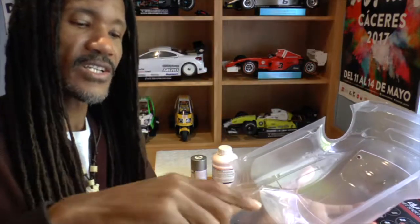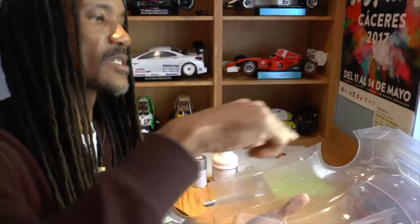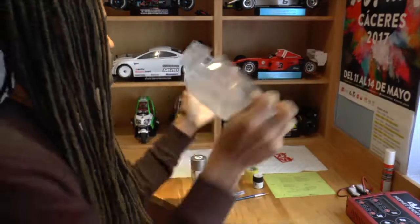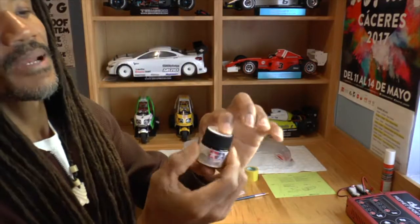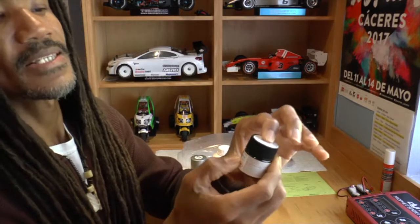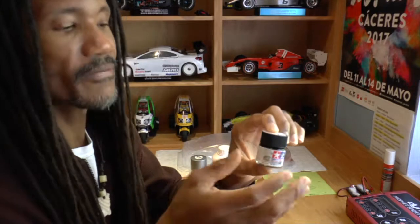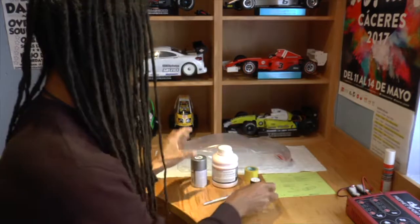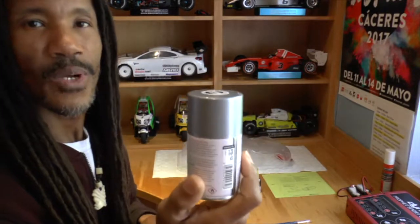The darker sections like the bumper, the side wells and the rear diffuser, I'm going to paint them, not spray them. So I'll show you that technique. This is the black. I'm going to use XF1, which is the flat black, but it's going to come out clear when painted from underneath. This is where the paintbrush comes in. And then this is one of the colors I'm going to use, the PS12.